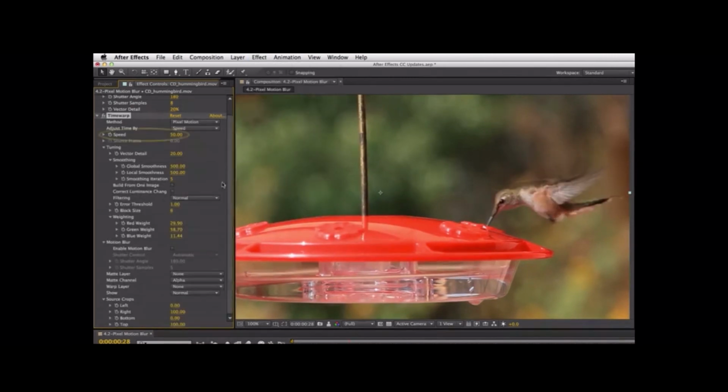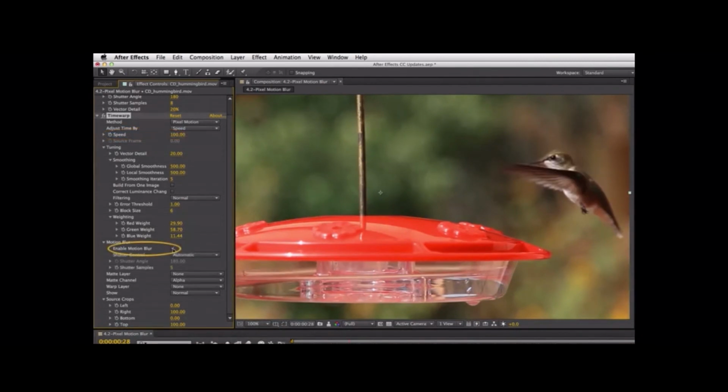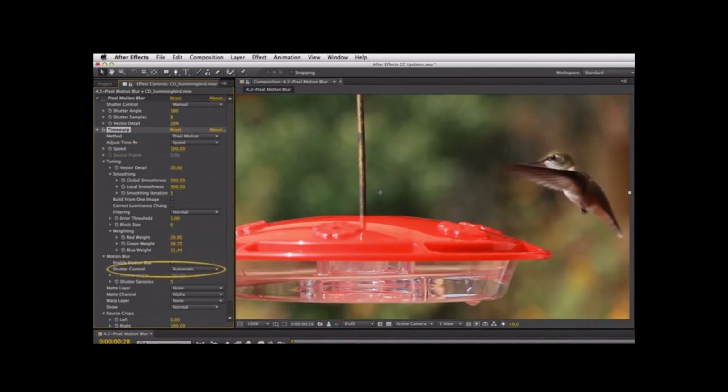Now, Pixel Motion Blur is not an entirely new effect. There have been third-party solutions. There's been a solution inside After Effects. You could go to Effect, Time, Time Warp, change the speed to 100%, enable Motion Blur, and change the shutter control from automatic to manual, and you'll get a very similar effect to using the Pixel Motion Blur effect. The nice thing about Pixel Motion Blur is it's now in one simple effect instead of this big effect you had to set up by hand. So, another way of rescuing poorly shot footage in After Effects.